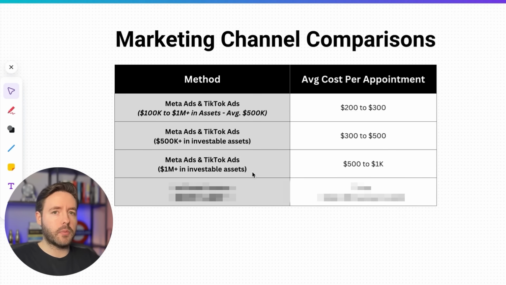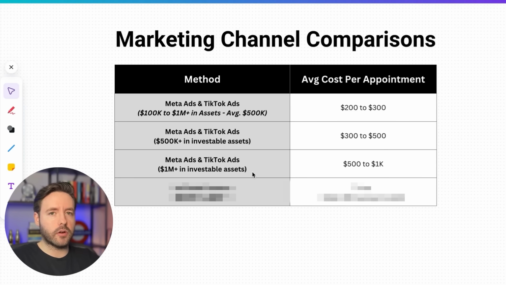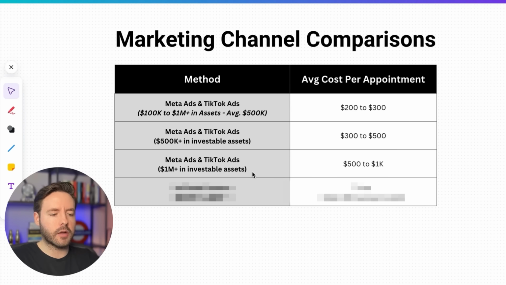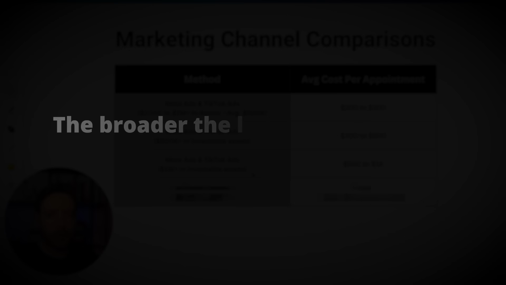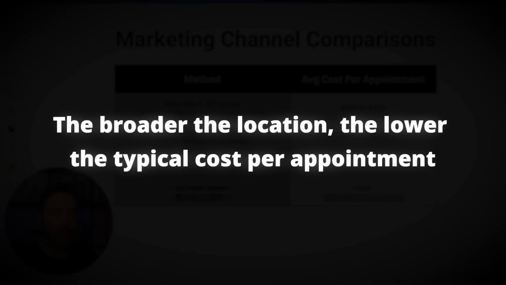And if you do target people in a smaller location, then your cost per appointment does go even higher because there's less of those people out there. So if you want to lower your cost per appointment as much as possible, then my recommendation would be to have as wide of a location as possible. So many of our clients will target people in multiple states. We even have some clients that sell annuities, and they'll even advertise in states that they're not licensed in yet, because when they get a prospect that is in a state they're not licensed in, then they can very easily and quickly get the license for that state. So the reason for doing that is because, like I mentioned, the wider the location, the lower your cost per appointment is typically going to be.